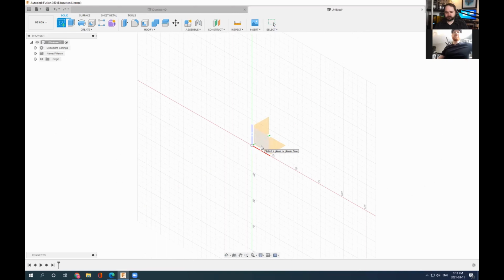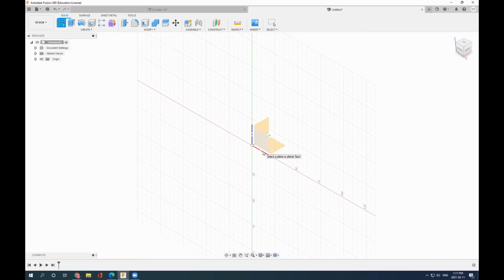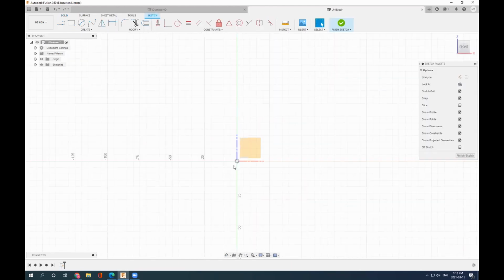So right now, if you turned your origin on, you've seen you have these different planes. These represent the X, Y, and Z axes. It doesn't particularly matter which axes you draw it on, but I'm going to draw my domino standing up. So it's going to be on the X and the Z axis. So I'm going to choose this plane right here, and it's automatically going to turn me into this two-dimensional view. Anything that you draw in 3 dimensions will typically start as a 2-dimensional object, especially in Fusion 360. That is typically the route that we're taking. So in order to get a 3-dimensional rectangle for our domino, we're going to start by drawing a 2-dimensional rectangle.